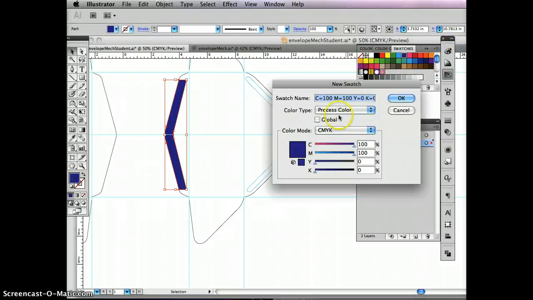New swatch, this little dialog box opens up with the color we just selected, and then what we need to do in here is say, I'm a spot color. Not really, we're just pretending. But then what we do is we put in here, do not print. So that's going to catch the printer's attention when they start looking through the things. Now, we could do this 4 different times, once for here, once for the other glue, but we could also just do it one time. So we can say do not print printer marks.